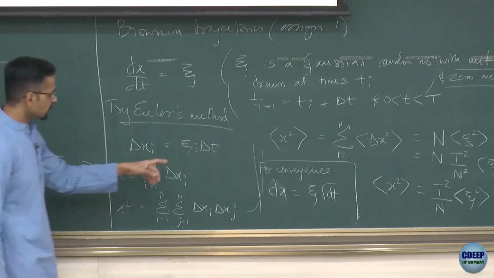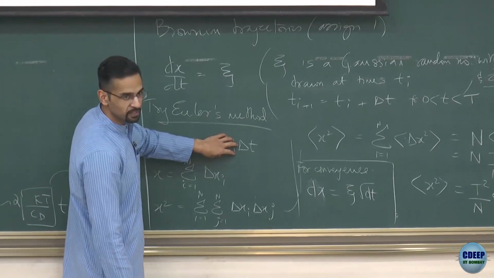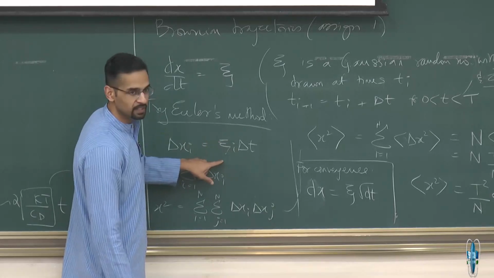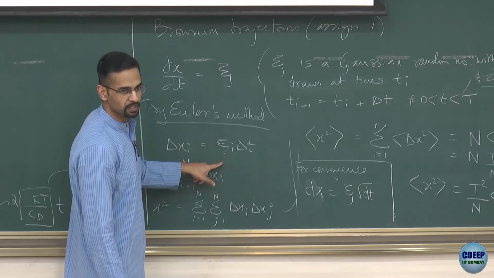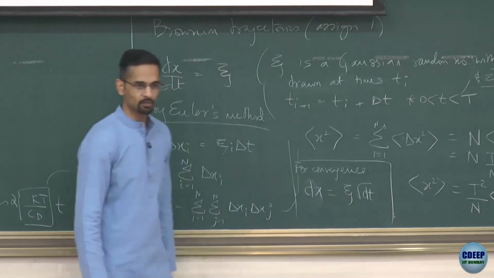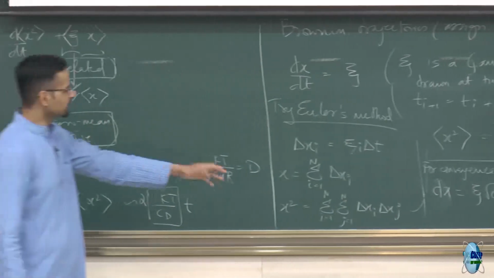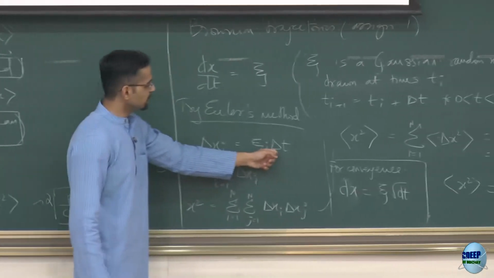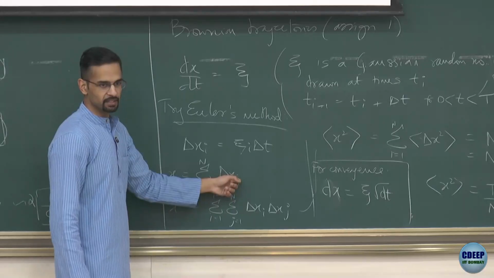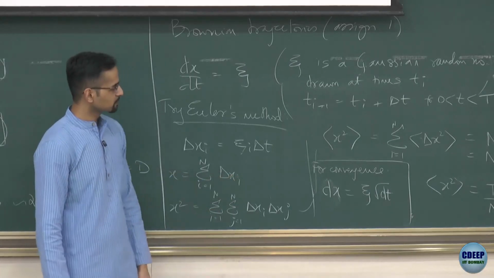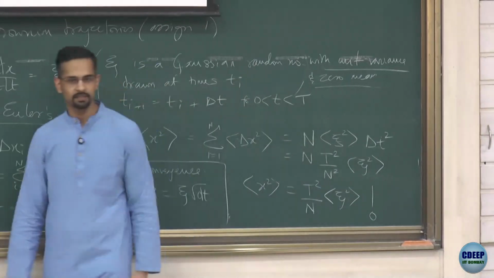How did I get that? Right now this thing has unit variance. I actually want its variance to be like 1 by delta t. But variance means zeta squared, so zeta should go like 1 by root delta t. So I should get root delta t in the numerator. That is equivalent to saying, let me leave it like this, but change zeta so that its variance is 1 by delta t. That's because I need this variance to go like n. Is that okay?